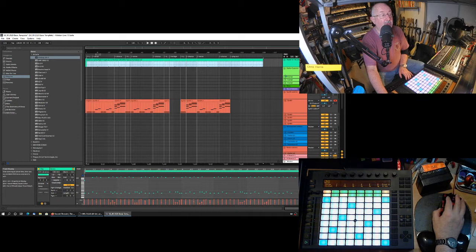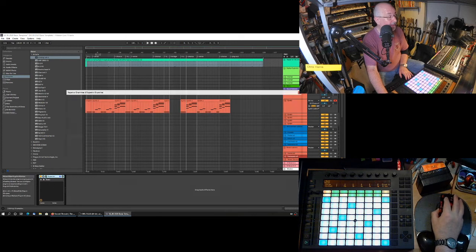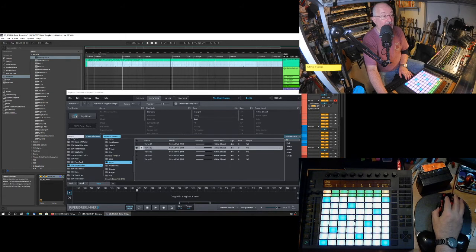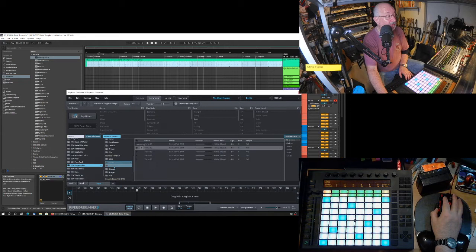Right, now I've got my structure. We can go back to Superior Drummer, and we'll go back to the progressive thing, and we'll see what we've got for the different sections, which I can reserve the right to change. So that break is basically a pre-chorus, but it's actually going to be in front of the verse because I'm a rebel. So what's that sound like?